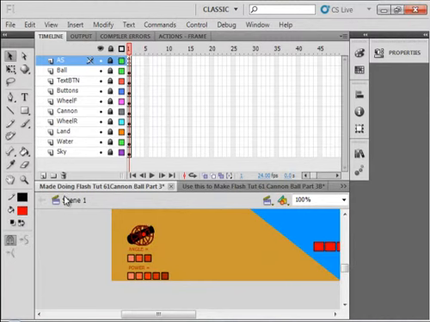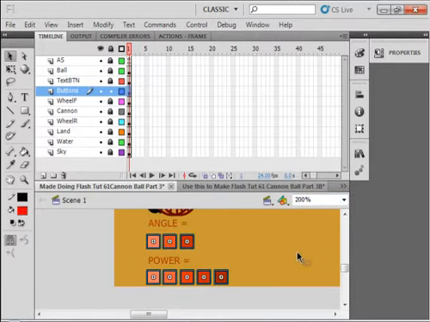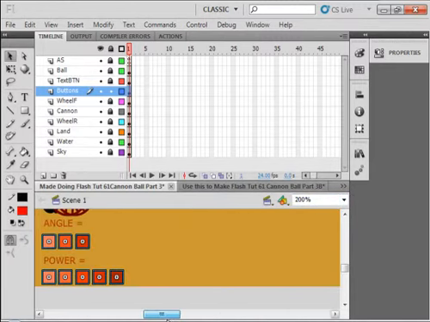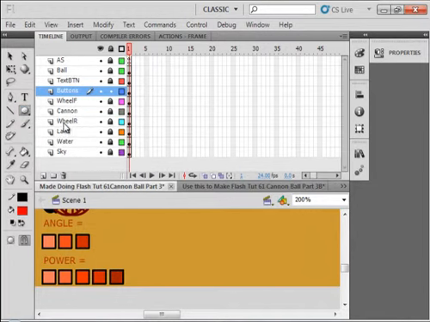I'm on Scene 1. Select this Buttons layer, unlock it, click on the first frame, and let's make the stage around 200. And right somewhere here, we're going to make another button. I want it to be a circle, so open up your oval tool. I'm going to go with the red and black here. Holding my shift down, I'm making a button similar in size to those two that are already there.